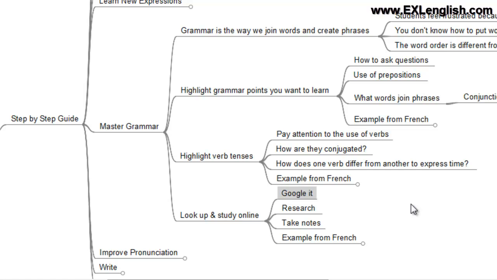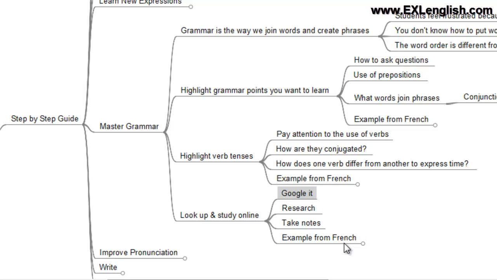So as you research that and take notes and learn how these things function, you will be improving your grammar skills and you'll be able to speak more clearly, more correctly, and proficiently, which is the goal. Remember I said it's not just learning things for the sake of learning in a theoretical way, but in a practical way when you need to use it. So you have a question, you see something interesting, you research it, figure out how it works, and then start to use it on your own.